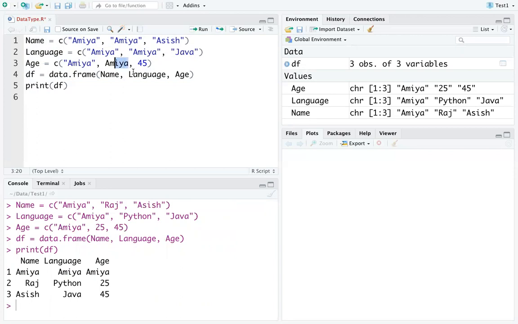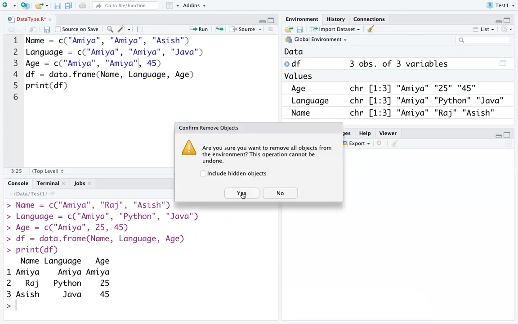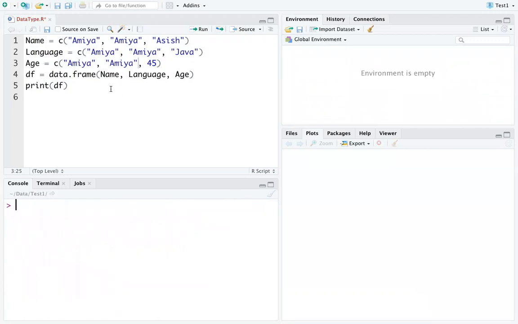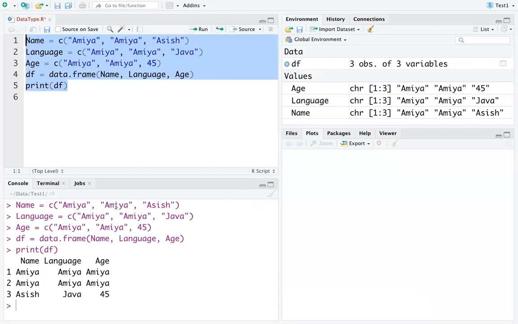So right now 2 rows are same. Here all rows are different. Here 2 rows are same. Now what will happen? So here it is working fine.